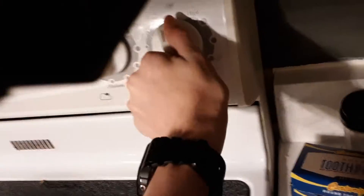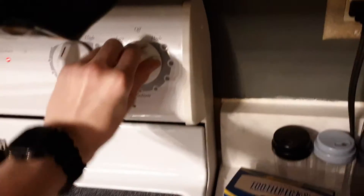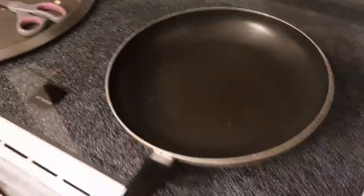So first, you never use a pan — obviously no pans, pans are illegal, never use them. Okay, so now we're gonna turn on this thingy. It's hard with one hand — turn it on, yeah, on the least medium. Then you put a pan — oh wait, we never use pans, Justin. Yeah, we're teaching them how not to cook.